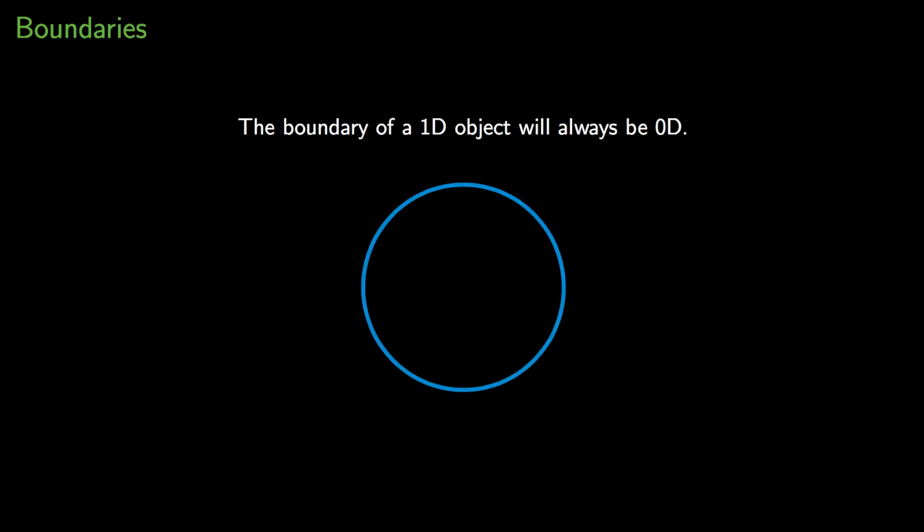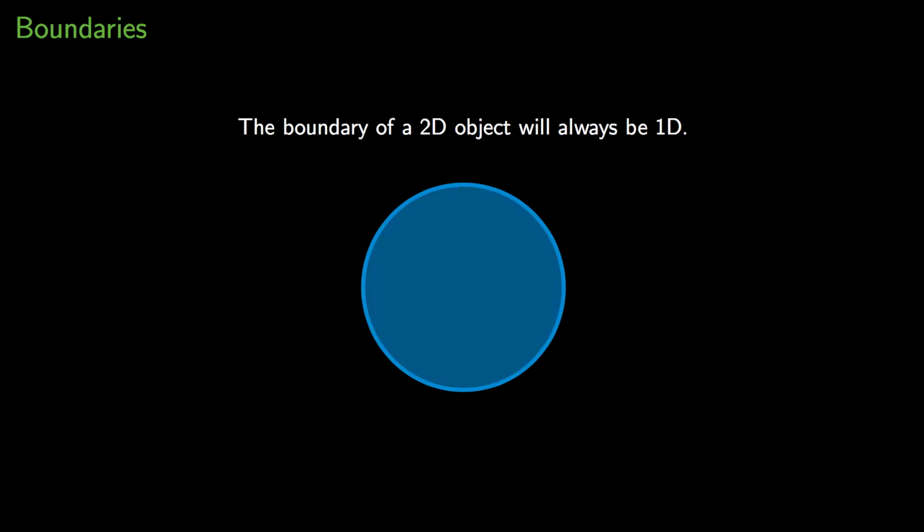Here's a tricky example. A circle. What's the boundary of a circle? If you look at any point along the circle, and you look to either side, there's going to be line segment, right? It doesn't seem to matter where you look. There's always going to be line segment on both sides. The 1D circle with no area has no boundary at all. There's lots of objects that have absolutely no boundary. That's totally normal.